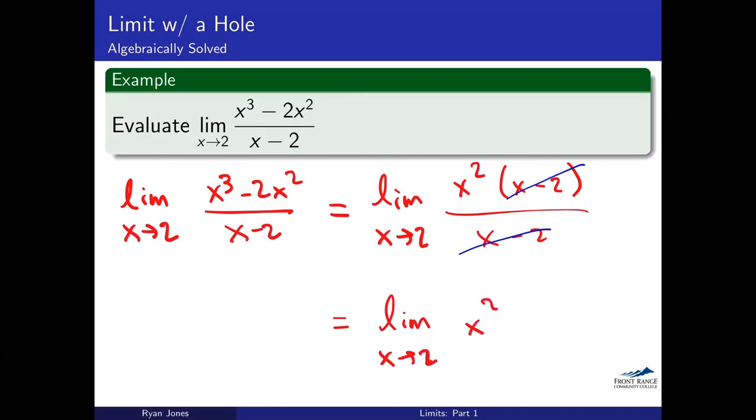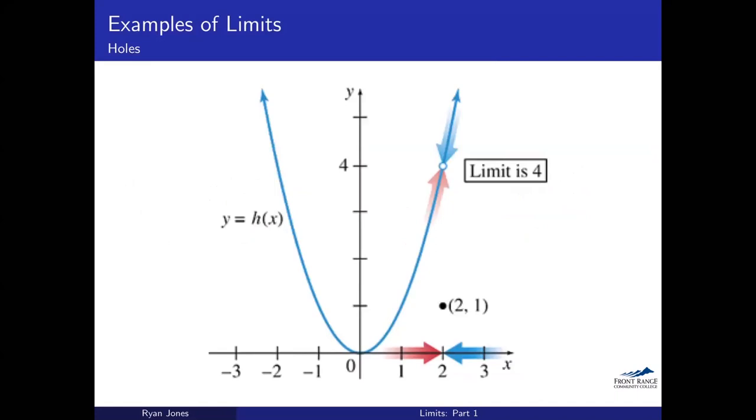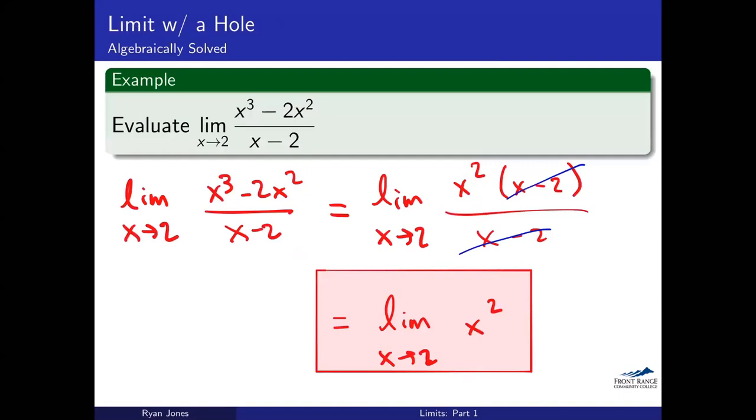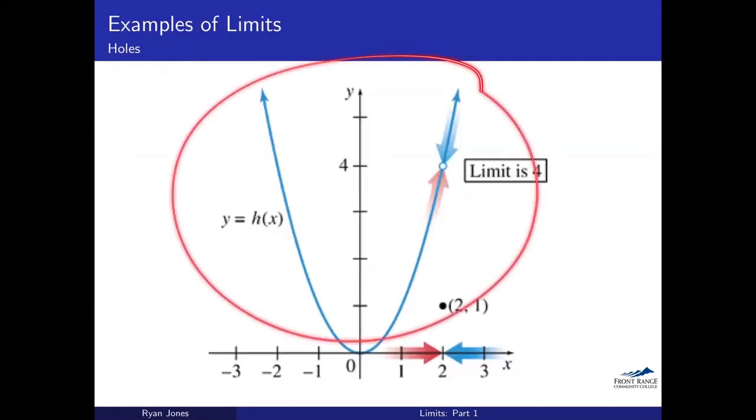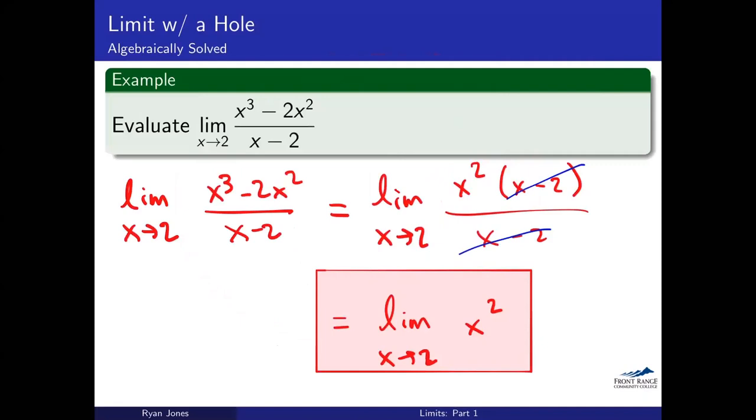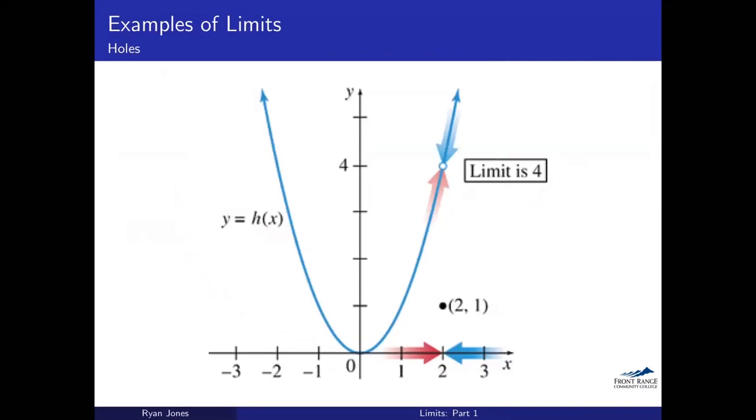And guess what? We've seen this, right? This is exactly what we just had graphed on that last example. We had the function x squared right here, and we were taking the limit of it as x approaches 2. In fact, this function right here is this graph right here. If you actually went on to Desmos or Wolfram Alpha and typed this in, you would see exactly something like that.